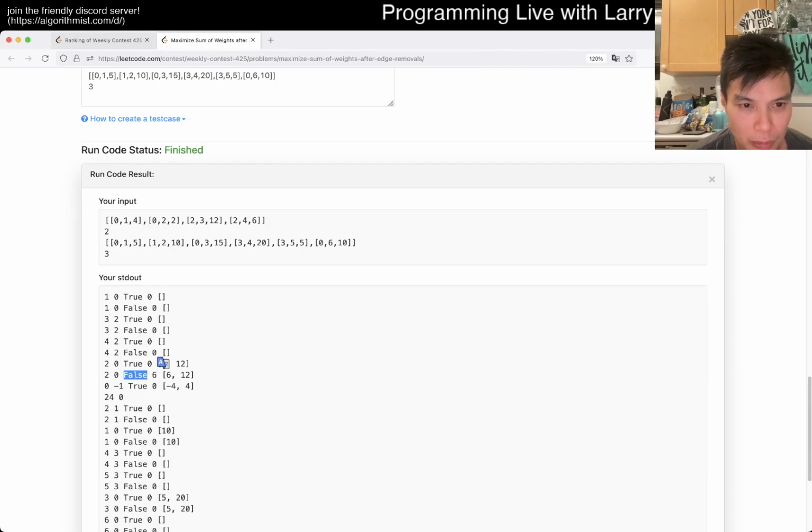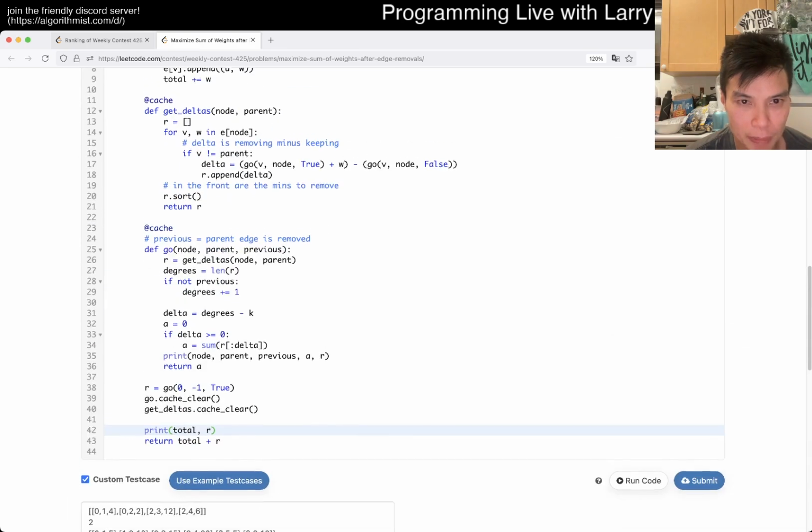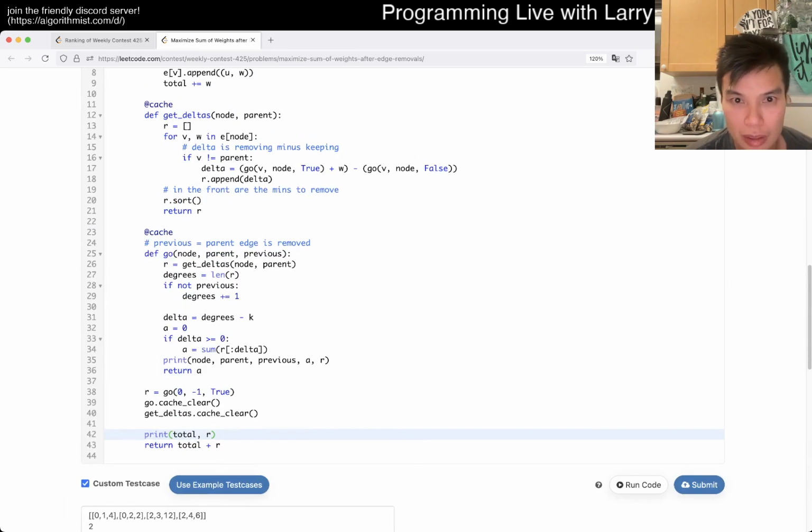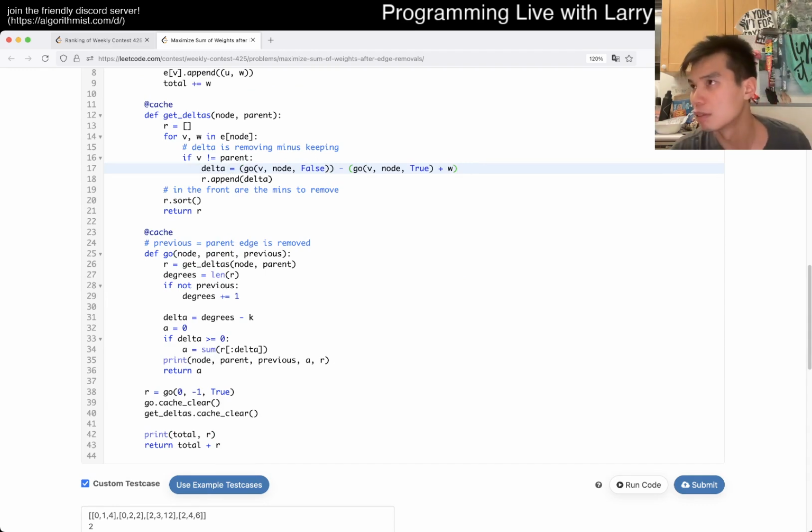Meaning that we did remove it. If we did not remove it, so the cost to keep. This is the cost to keep. This is the cost to remove. And we're trying to minimize this value. By default, we keep it. Maybe that's the thing.